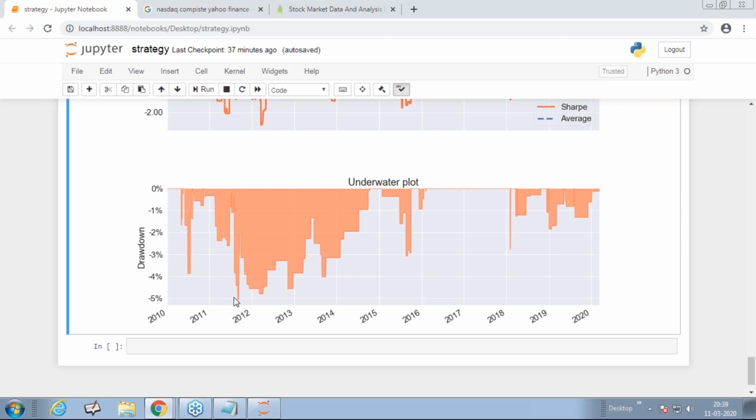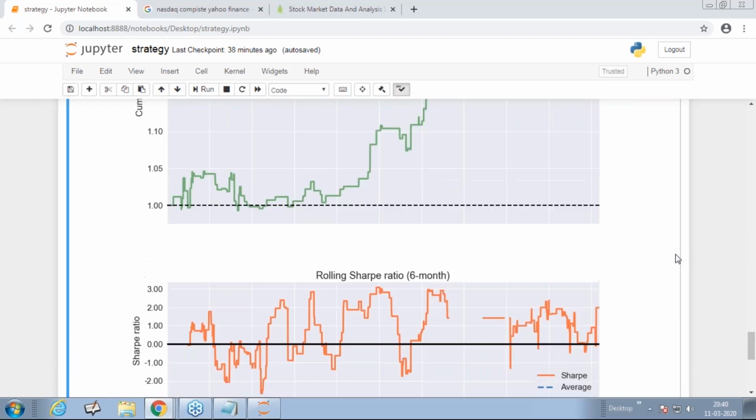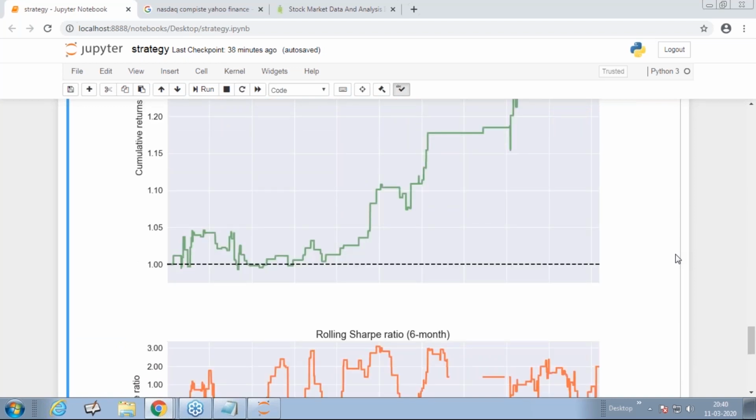So remember I told you the drawdown was minus 5.1%. So it was during this period. This plot enables me to visualize when the drawdown was, how much time it took to actually recover from the bottom, and what are the different drawdowns which this strategy has encountered. So this strategy is not any recommendation. It was just used for a teaching aid.